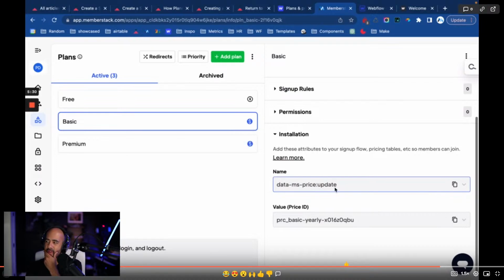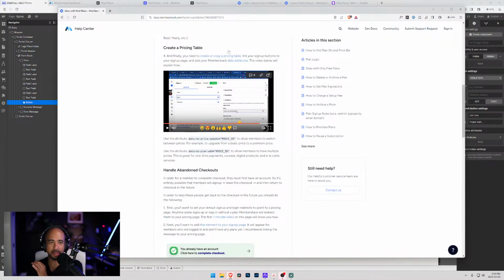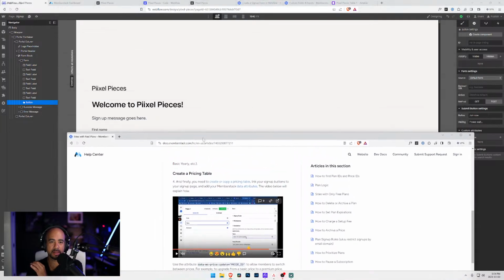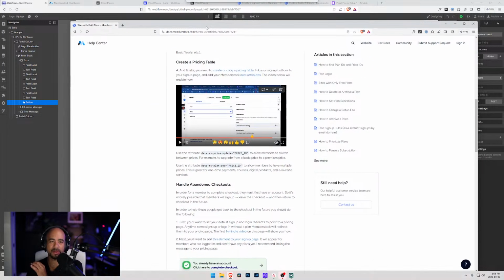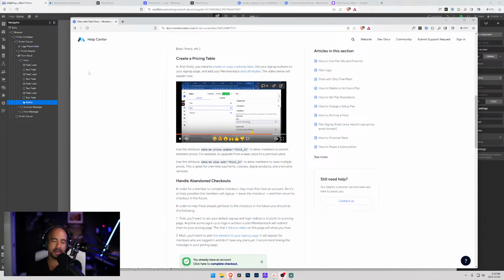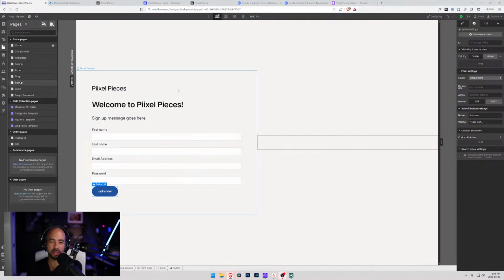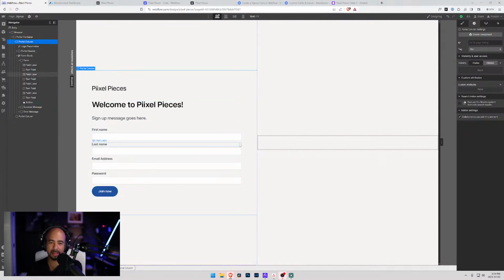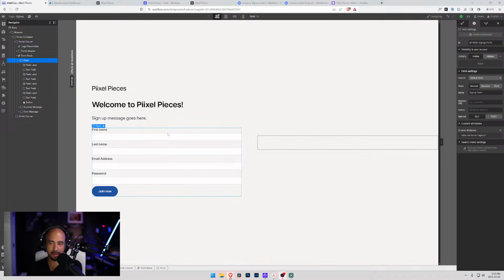So the question that I have after looking at this is, you have these attributes that you need to put on to the actual Buy Now button. So I guess what I need to do is, you can't just go to the sign up page without actually clicking on the Buy Now button. Okay, I see. Right. Okay. I think that's what we're going to have to do.